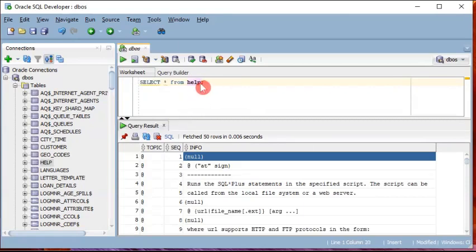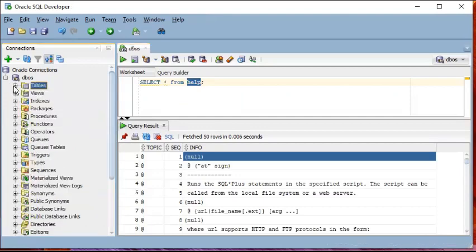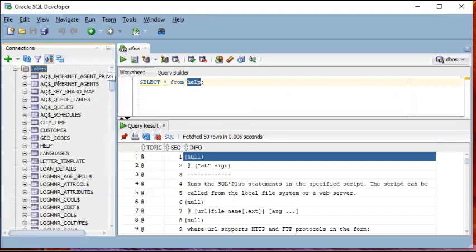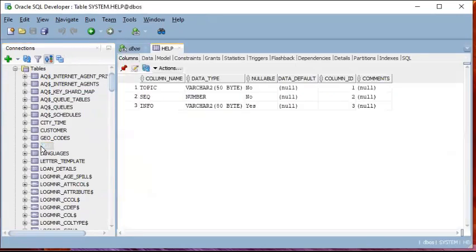As you know, we zoomed in on a table called help. So what I can do, for example, is go to the navigator pane on the left side of your panel. You look for the tables node, which is this one highlighted in blue. You expand that with the plus button, and you look for the table you're interested in. In this case, I'm looking for the table called help. I'll click on that, and if you look on the right side of your screen, it gives me a couple of tabs, with information placed in multiple tabs.